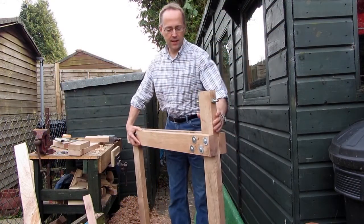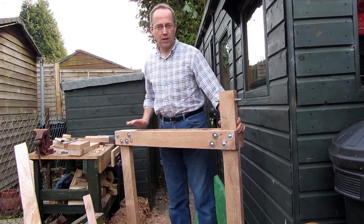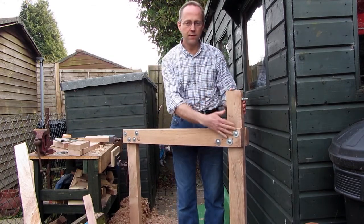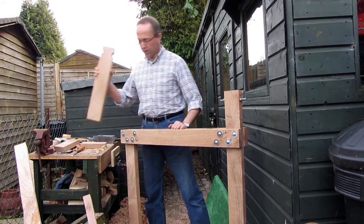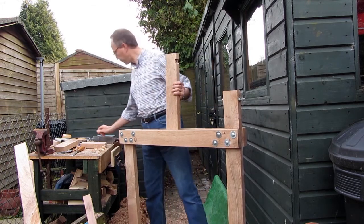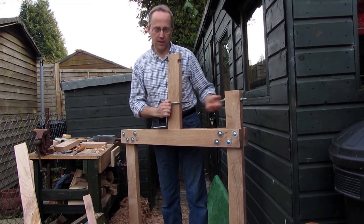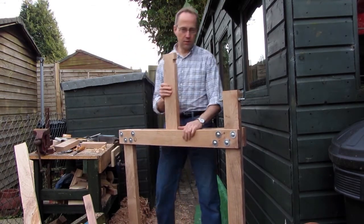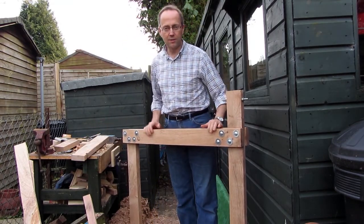I've been making the lathe up now. I've been planing the wood and joining it all together and I've got a rough outline of what the lathe will look like. I've got the tailstock fixed actually to an upright here, with two nice cross beams. I'm just constructing the tensioning part — there'll be a crank handle going through. These will line up and this will tighten. I've still to make that bit, but I've got the actual main structure now underway.